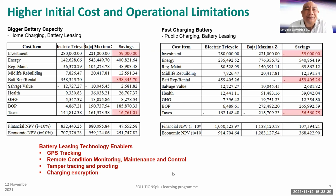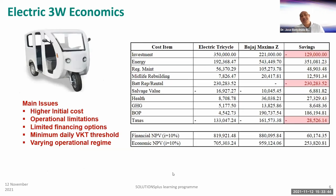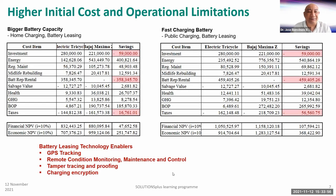But of course, that increases your battery rental expense. Before, if you're talking about swapping, you buy one set of battery and then you lease the second battery. But this time, the idea is you buy only the unit without the battery and then you lease a big battery which you don't have to charge at midday. That increases your battery rental cost. This time it's going to be purely battery rental cost because you're not owning the battery. One good thing with this setup is you don't have to think about replacing the battery or saving for it, because you're only renting the battery. That somehow reduces your financial savings, but it makes things more affordable upfront.